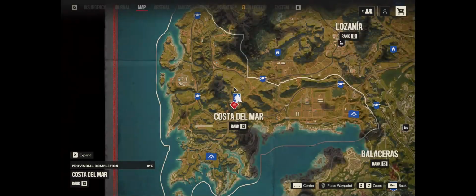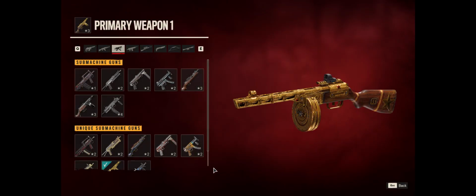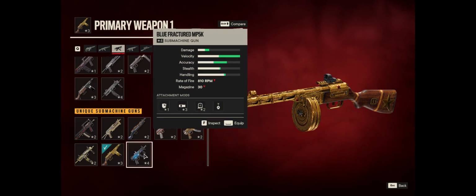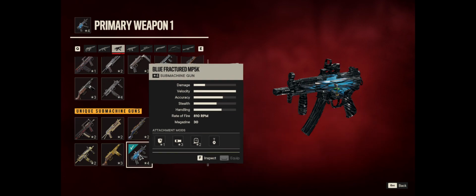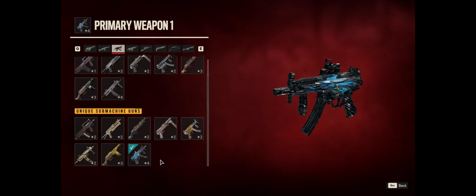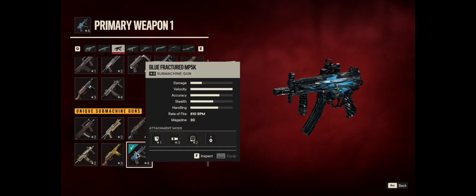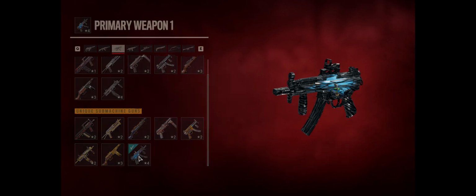Alright. Let's test the last gun here in this field. We're gonna test this guy here, the blue fractured MP5K. Now you can get this gun in Lost Between Worlds. If you play with that DLC, you can get this gun. You can probably find this gun here on the map even. Check out the info.